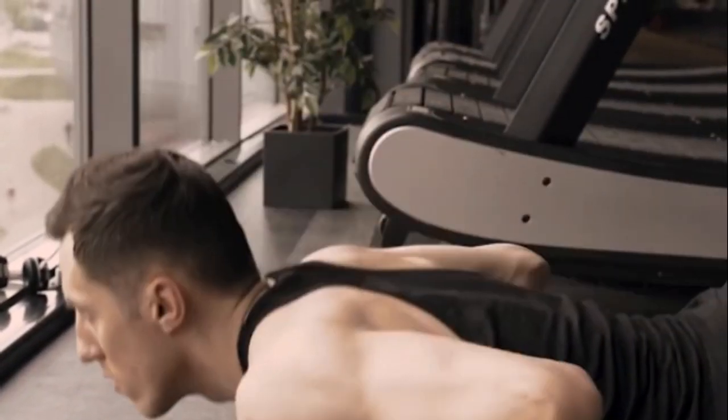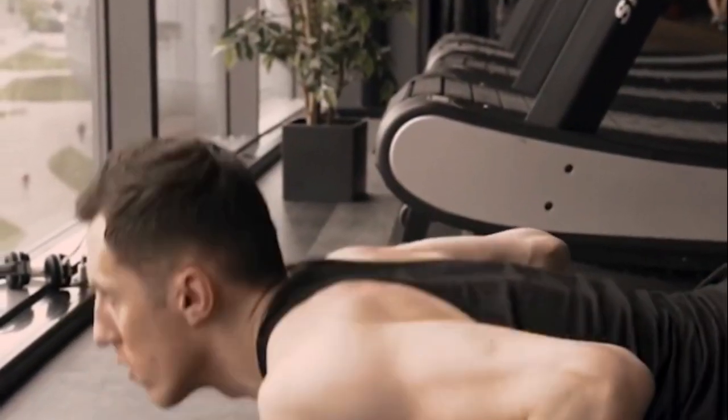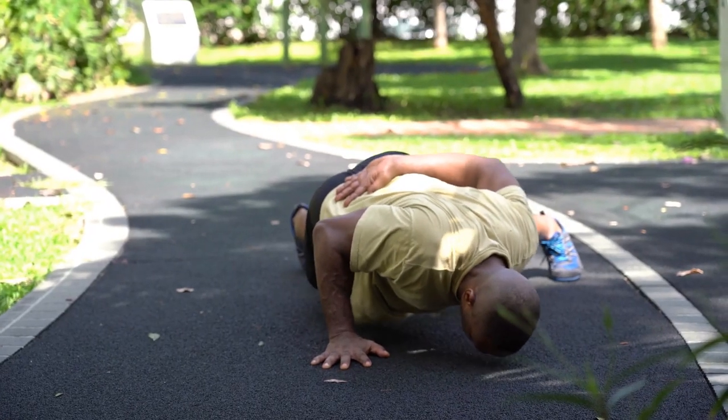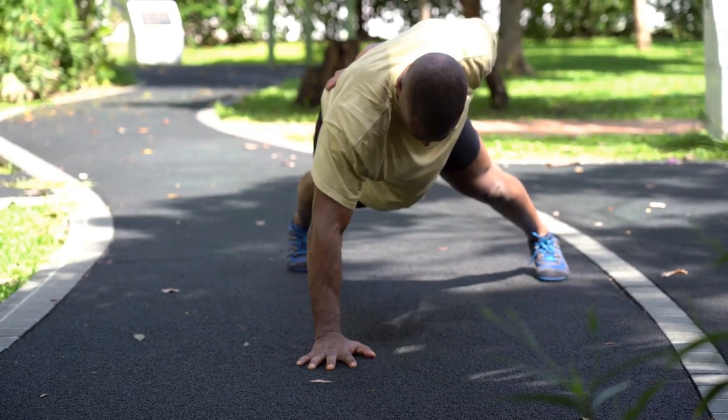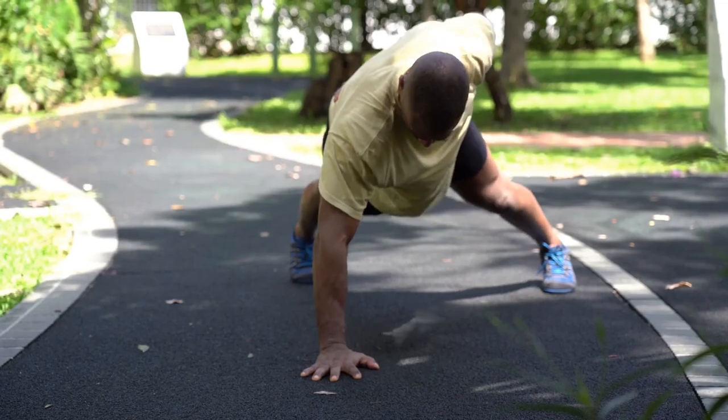Now let's go for push-ups. Prop your body up on your hands and toes, forming a straight line from head to heels. Lower your body until your chest nearly touches the floor. Push your body back to the starting position. Aim to fit in 3 sets to failure.